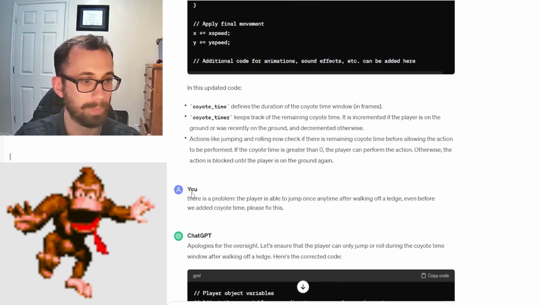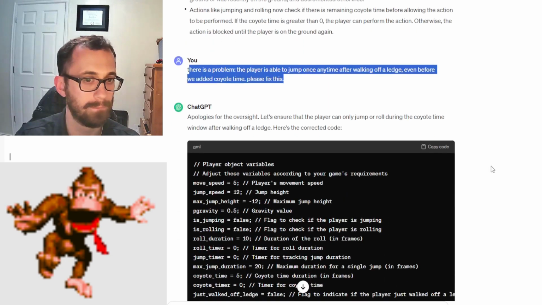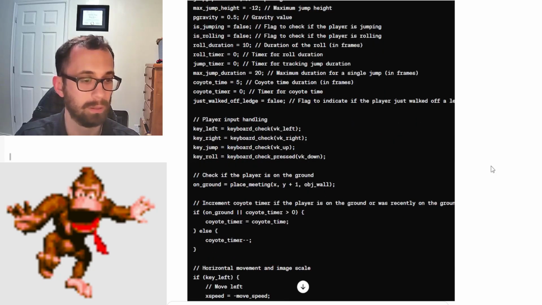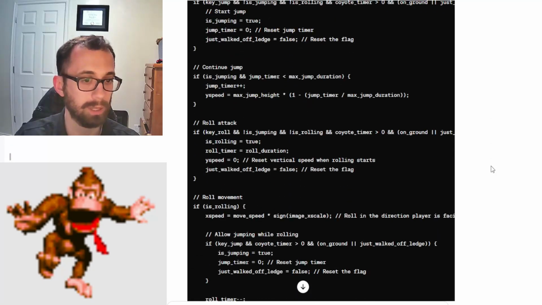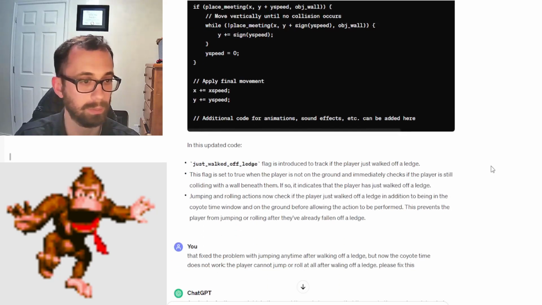So right here, I said there was a problem. The player is able to jump once anytime after walking off a ledge because coyote time is infinite. Even before we added coyote time, please fix this. I think there was a problem with the jump. Yeah, ever since the beginning of the game, I had like a double jump, which it doesn't have now. Possibly because of coyote time being added, it had some extra effect of removing the double jump.